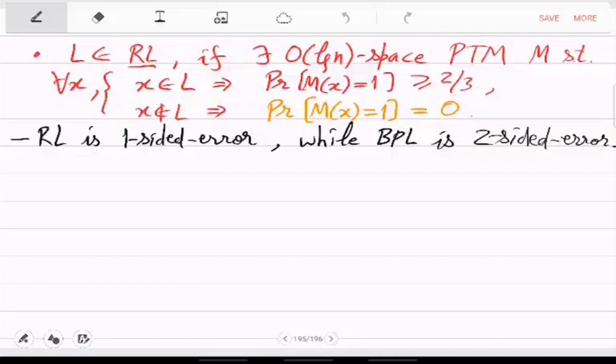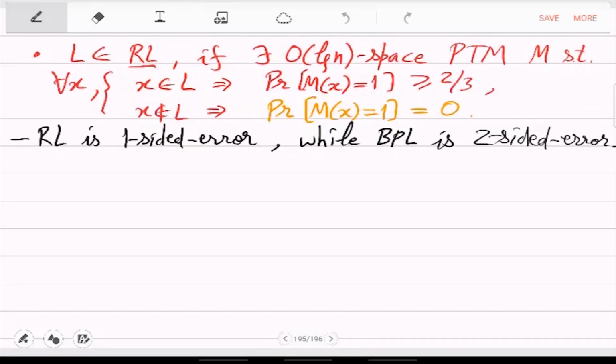Okay, so this is a probabilistic Turing machine, log space restricted, with, for a yes string, it says yes with probability 2/3, and for a no string it always rejects, it cannot say yes. Okay, so RL is one-sided while BPL is two-sided error. And what you can show immediately is that log space is in RL, right, because that has no random bits. RL is in BPL.